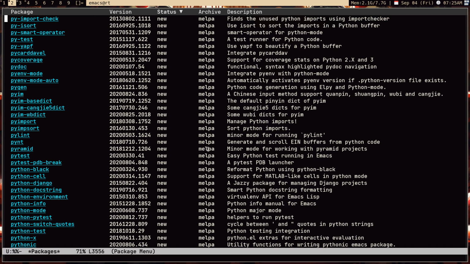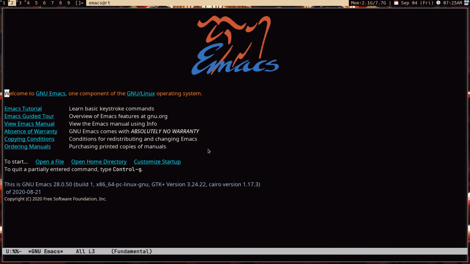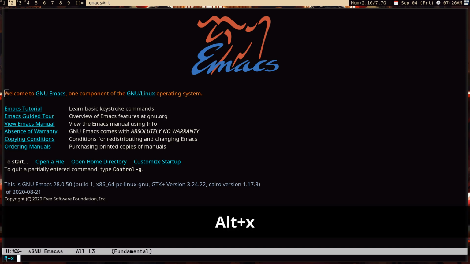All right, so in the next video I will try my best to explain what use-package is, how to install these packages, and how to extend our Emacs. I think I should also do a video on how to open windows and how to close windows, how to manage buffers, and I also need to explain what this actually is.